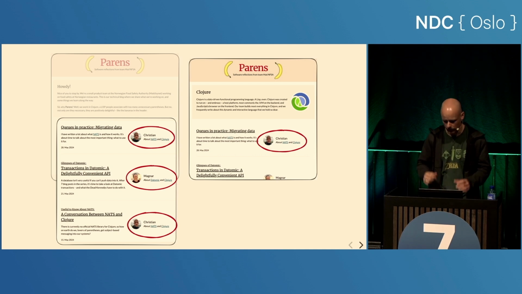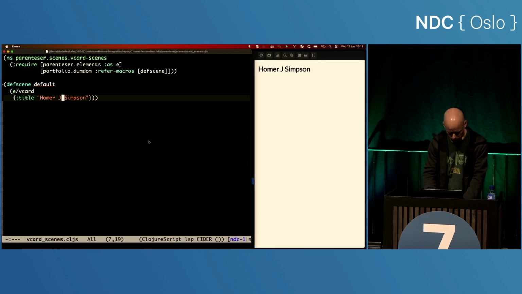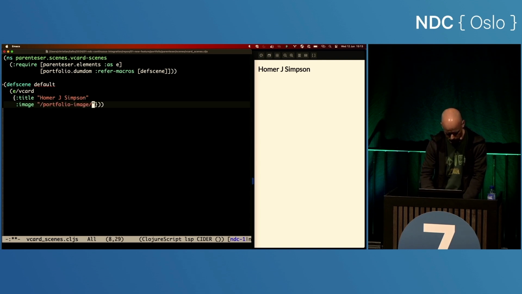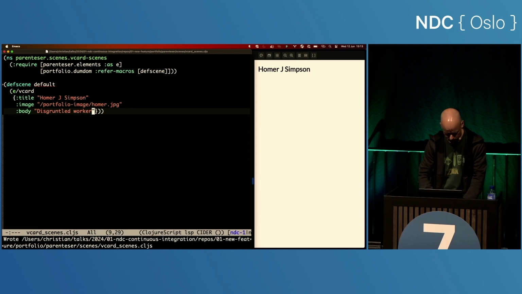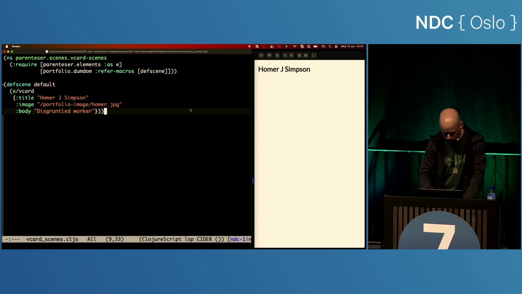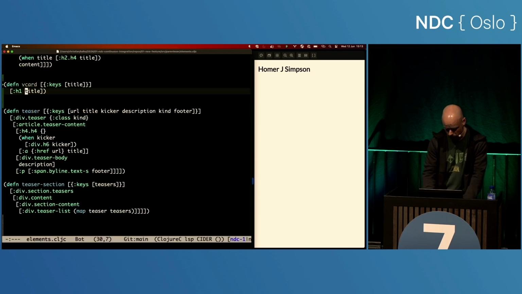So we're not going to call it author, we'll just call it title. And similarly, we'll just call it image, which could be this image, like of Homer. And then we'll have a body at the bottom that says disgruntled worker. Just as an example. Now, nothing happens because my function doesn't render these things.